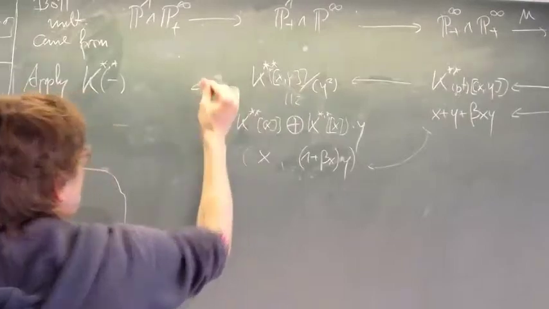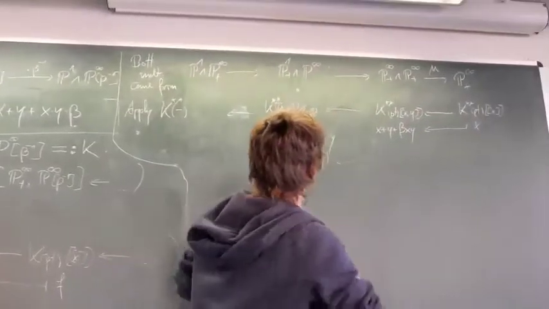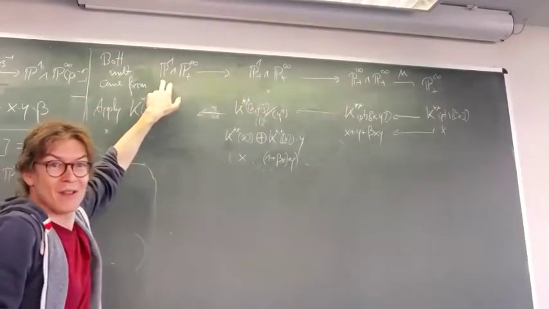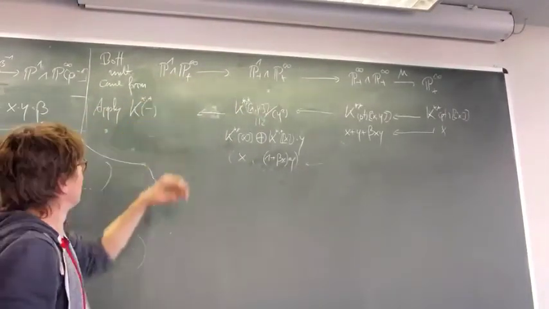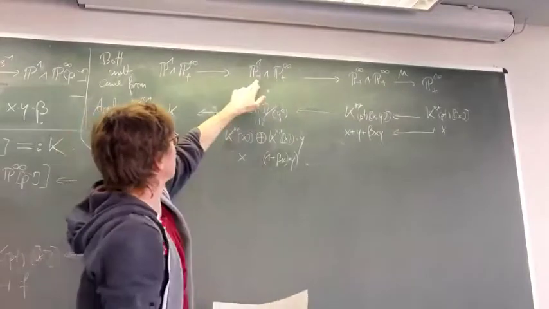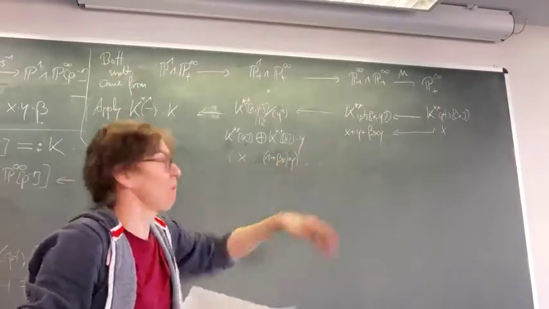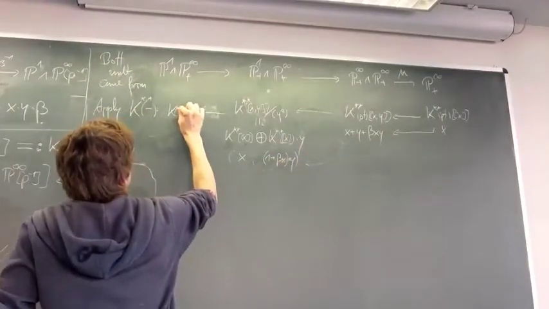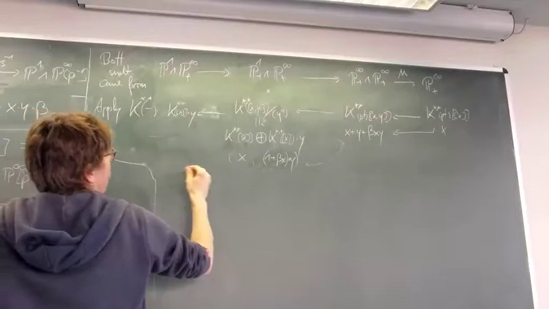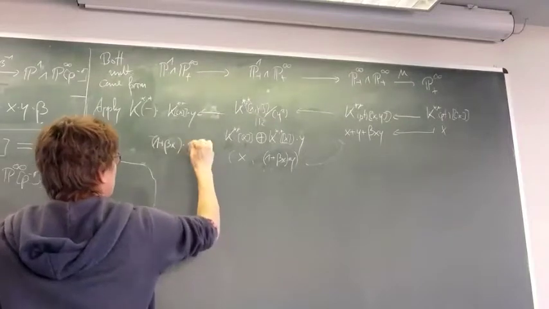Now, this restriction here, as I said before, is no longer a ring map. Here I was inside spaces. These are maps coming from spaces, or like my original category C. And this is a pointed thing, and these don't induce ring maps anymore. But now I throw away the copy corresponding to this point in P1. That's the K of x copy. I just stay with the other one. So I adjust and end up with this here for the summand. And it means I throw away this and I get 1 plus beta x times 1.